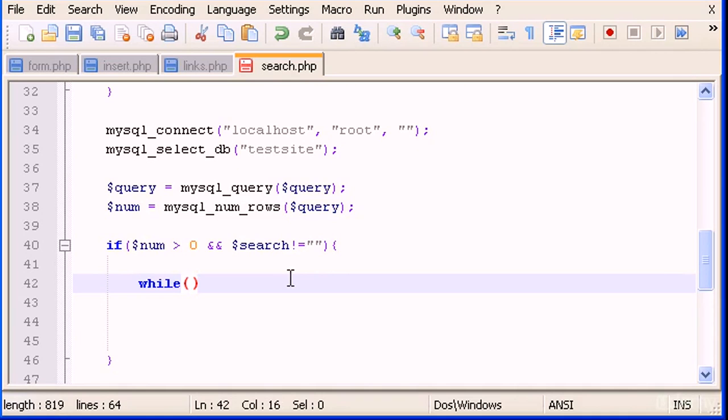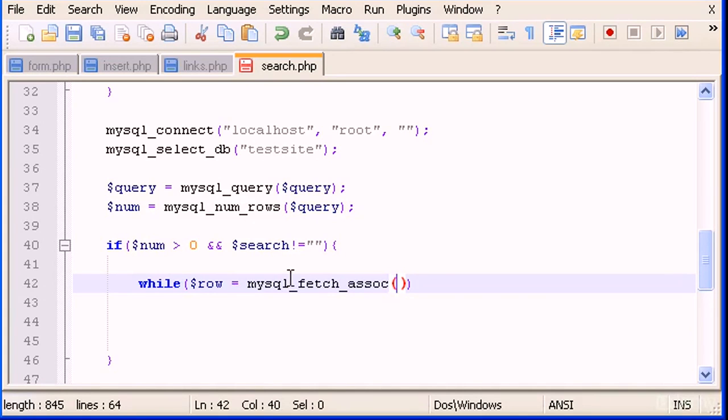And this code is going to be a while loop to loop all the results to our web page. So while row equals mysql_fetch_assoc. We already did this in other tutorials, so we did this while loop in some other tutorial.